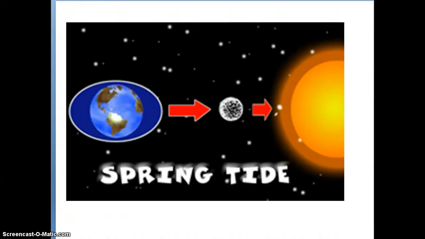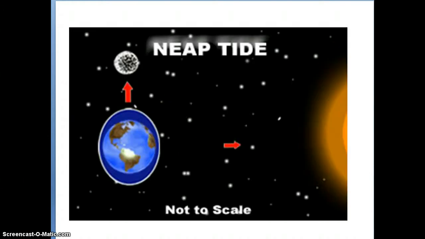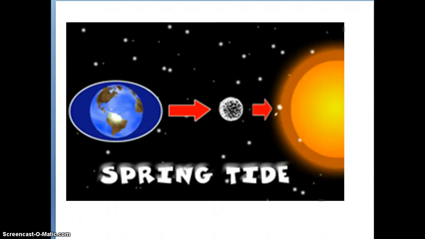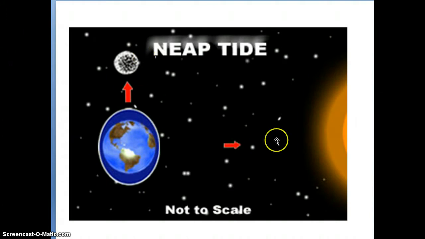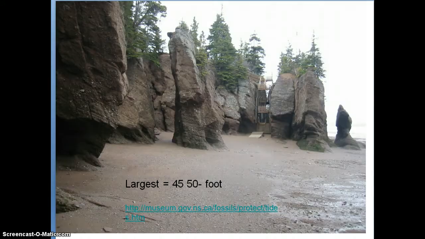The book also talks about spring tides and neap tides and ebb and flow tides, and know this geometry between the earth, the moon, and the sun, and when does this geometry create a spring tide, and when does this geometry or the arrangement, the alignment, create a neap tide. Go over that. Also, know how many tides most places experience in a year, and then there's a discussion about some of the largest tides and where these are.